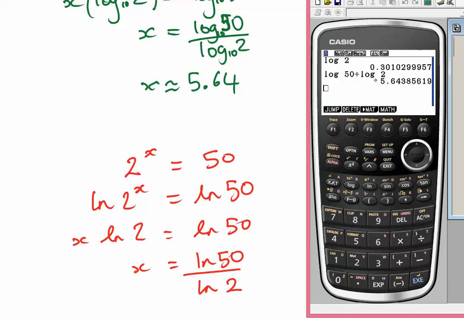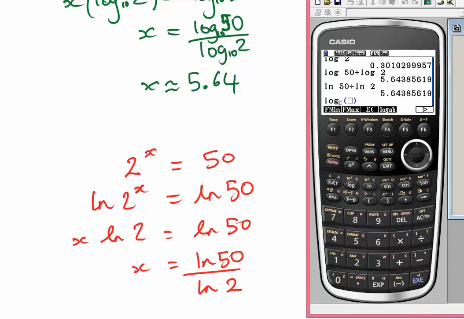So there we have still on the screen the last answer. Let's just try that with log of 50 divided by the log of 2, and that answer is exactly the same. So it doesn't matter at all what base you use for those logs, and I could use any base at all. The Casio calculator is very good, and it has lots of different bases on it for our logs. Let's go and find another one.